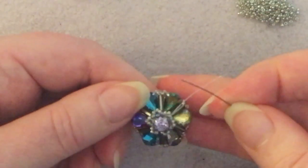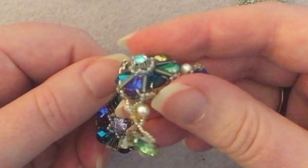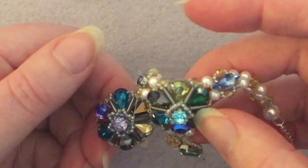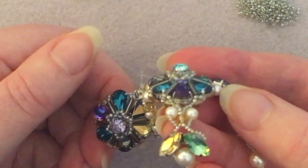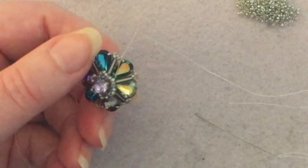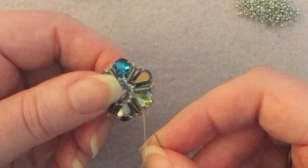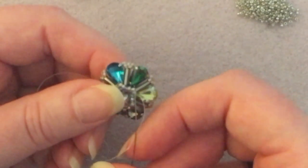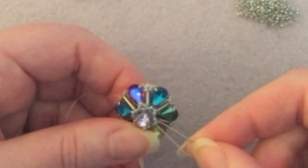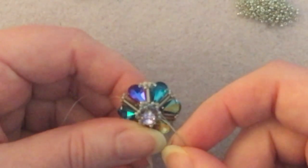Okay, and then what we're going to do is make it stand up a little bit. See how on here it sits up like a setting of a jewel. So to do that, all we're going to do is go up that first 15 of the set of three, then skip the second 15, then go into the third 15, and then skip right over to the first 15 of the next set of three.